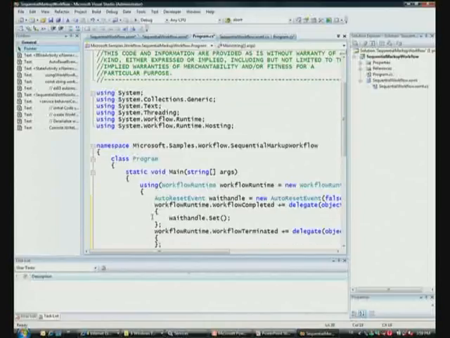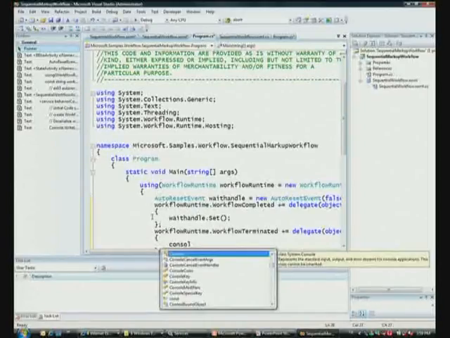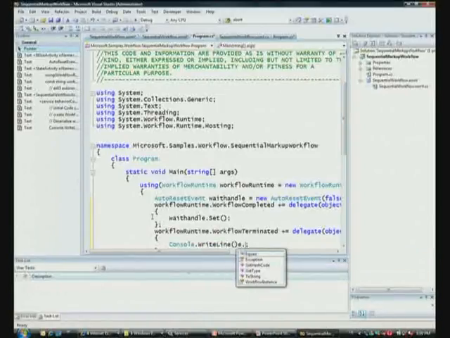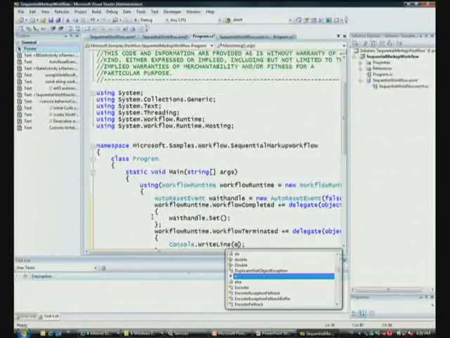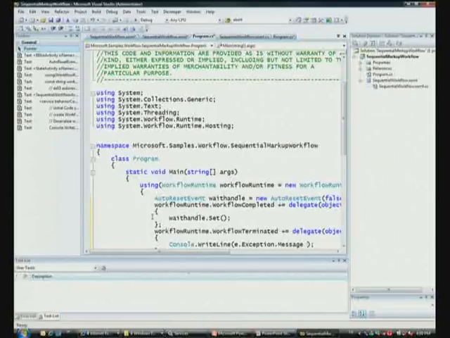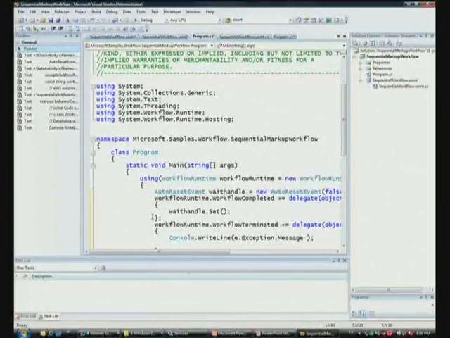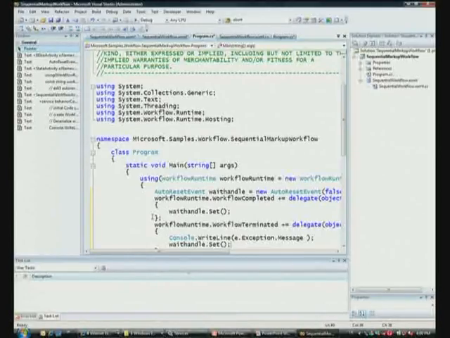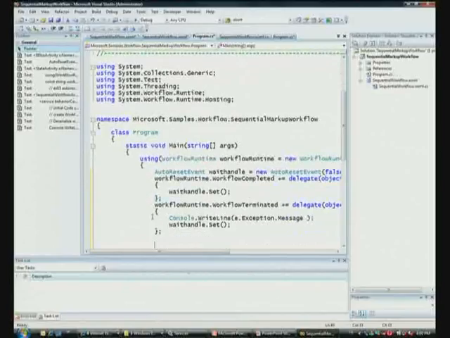First of all, there is something going on in here, so I definitely want to know what's going on. So I'll put on the console what the story is by just saying E.exception.message. The message comes to me as a string, luckily, so I can directly use that. And what else I have to do here? Synchronize. So wait handle dot set. So much for the housekeeping. Let's run the workflow.